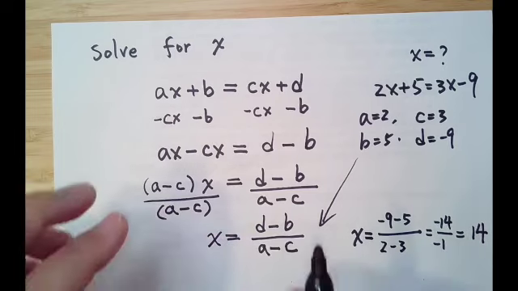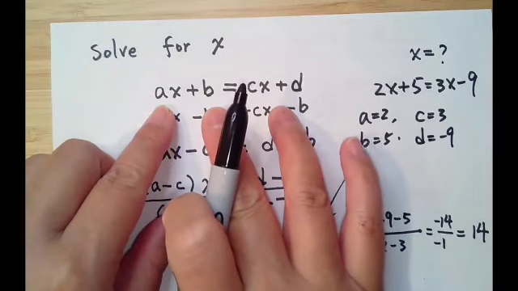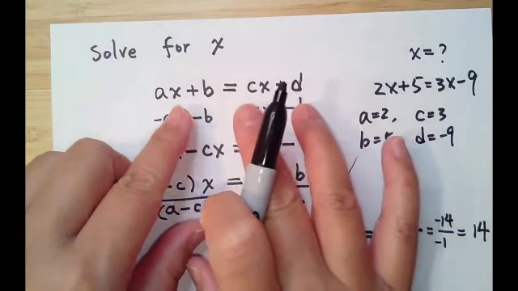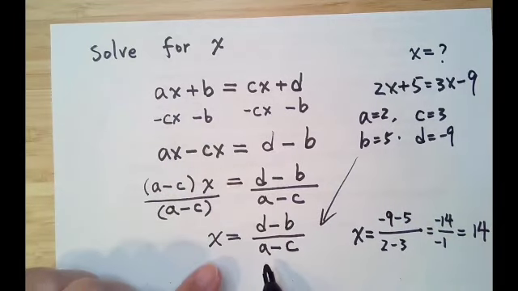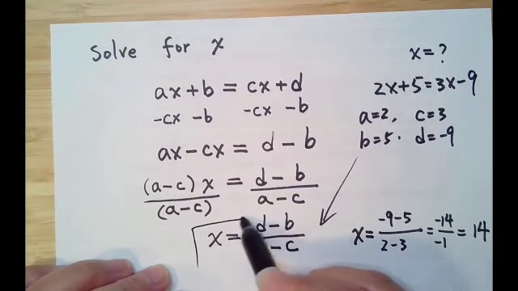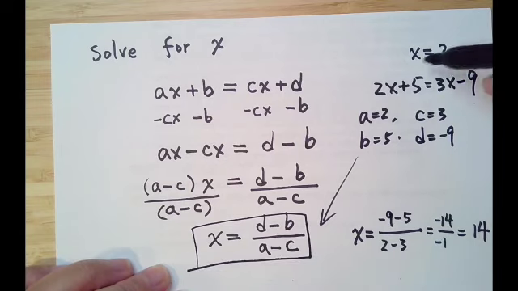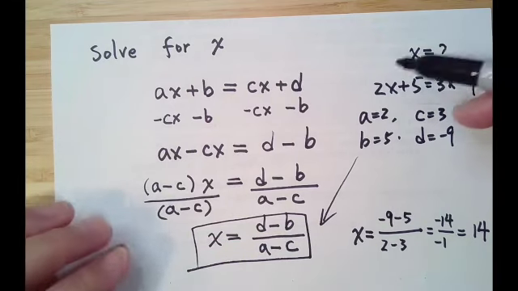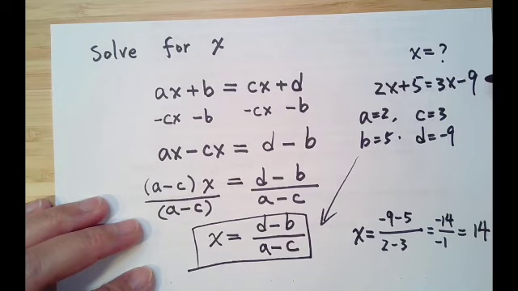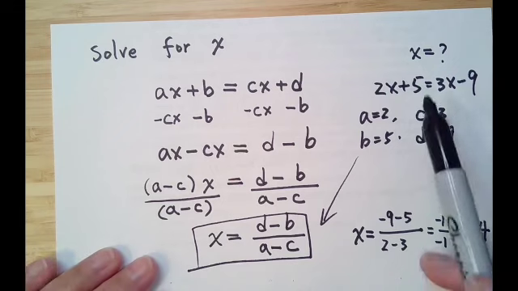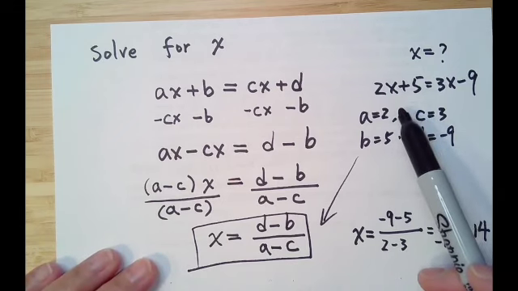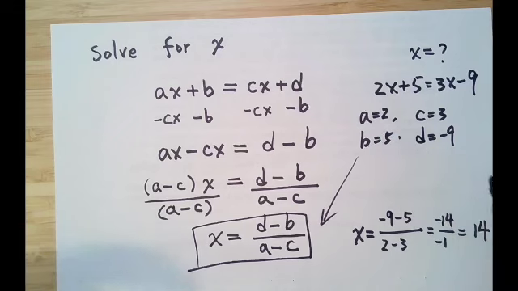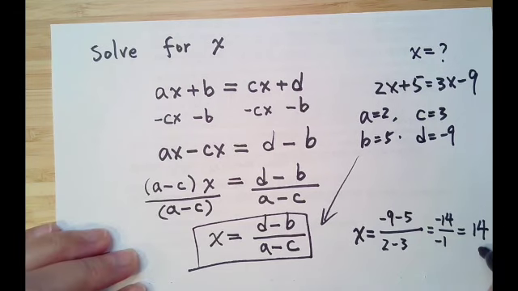So this is the general form of the equation. I use a, b, c, d to represent the numbers, and then go ahead and solve for x. This is like a formula. Once I have the actual numbers for a, b, c, d, I can just plug them in and calculate any equation of this form. I just figure out what a, b, c, d are, put them in this formula, and I get the answer. So that's the general idea of it.